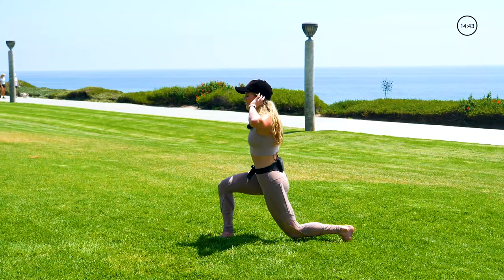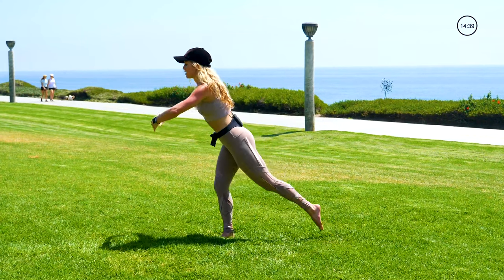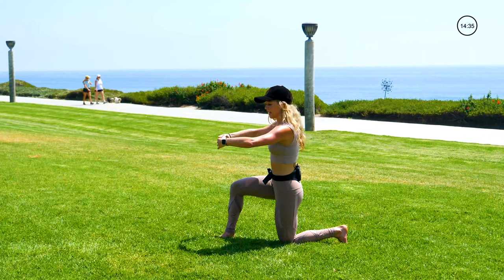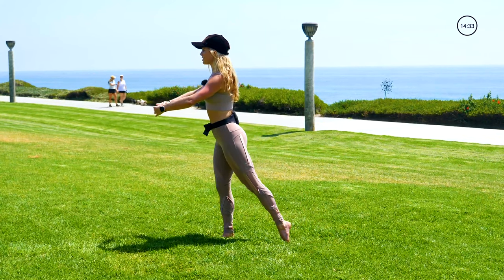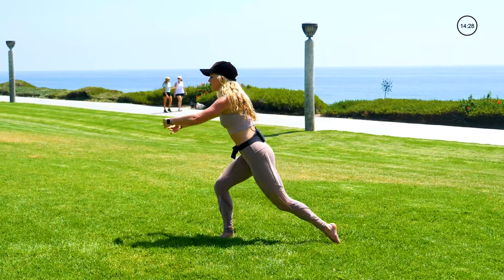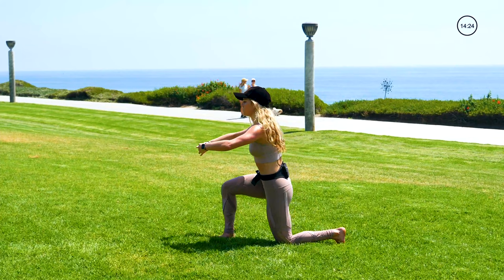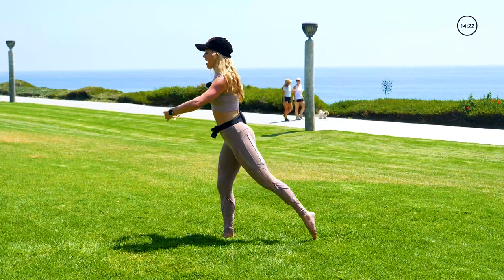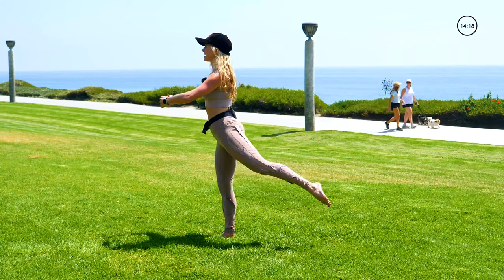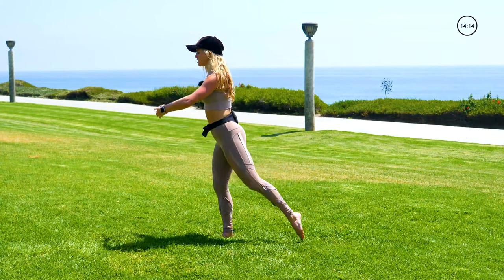Lower your front heel, rest your back knee, arms to first. Coming up to standing on your front leg, lift your back leg up with a pointed toe, come back to kneeling. Stand tall, both legs straighten, kick your back leg up as you squeeze your glute. There's a slight turnout of my back leg. This is working everything, core and posture. Good. Every time your back leg lifts, squeeze that tush.